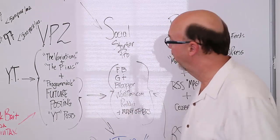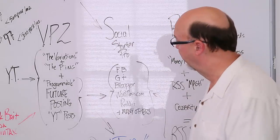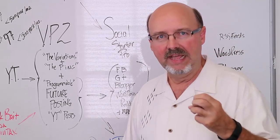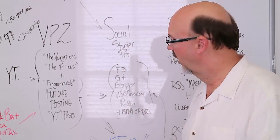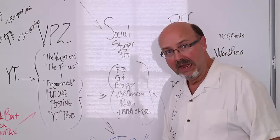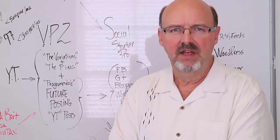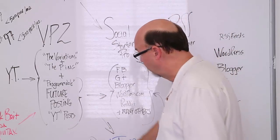We talked about this board earlier in the week and where Browzio is going to come in. Probably the best use of Browzio is managing your social starter pros with valid content. We're using this turbo minion package — we're actually building it inside of Browzio, so it gives you a lot of content. We're going to be filling it with content and RSS Masher feeds. I've got a couple of VAs starting next month to build up this turbo package and we're going to have a lot of minions.